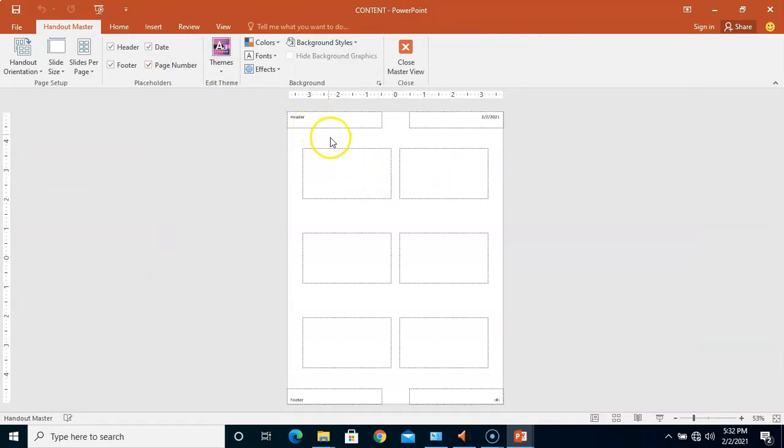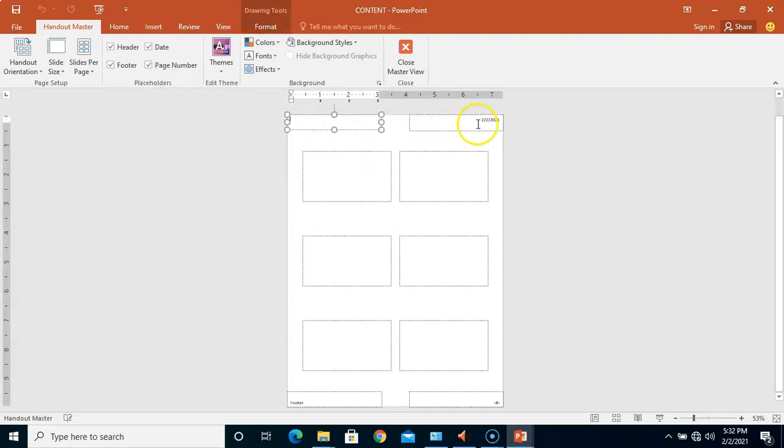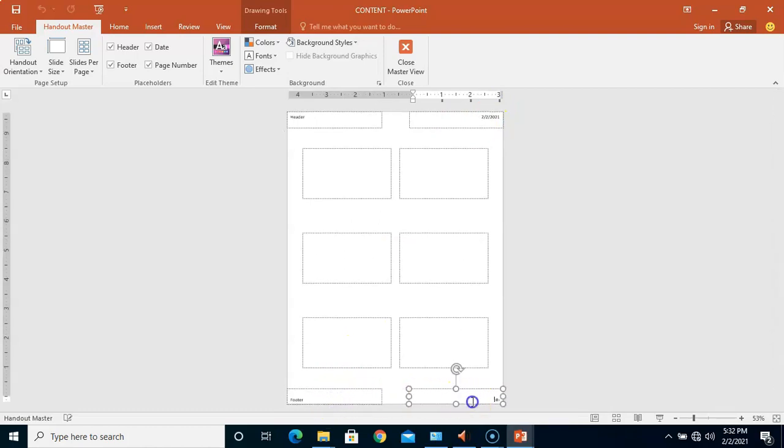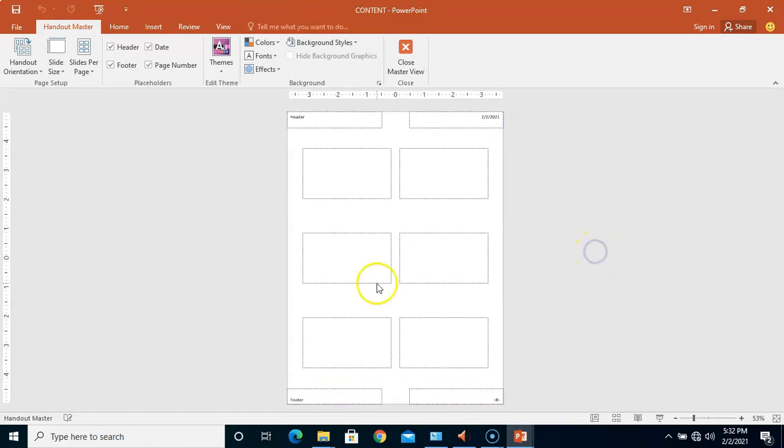So here I can decide certain things that would be printed when this document is eventually printed. Do you understand that? So just like we did the other time, look at the header, look at the date, look at the footer, look at all this. So right here, you can type all those things in. So you need to get that right.